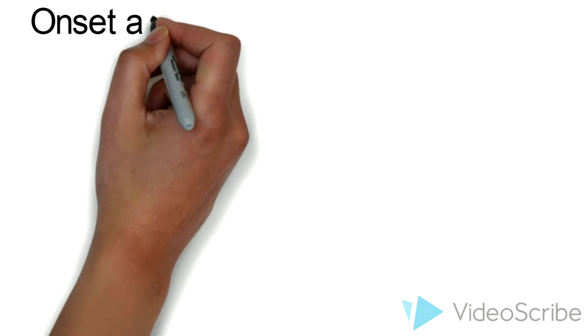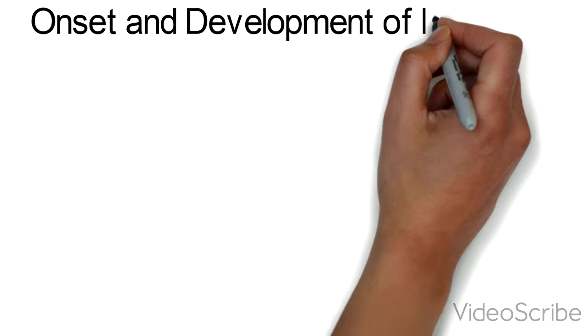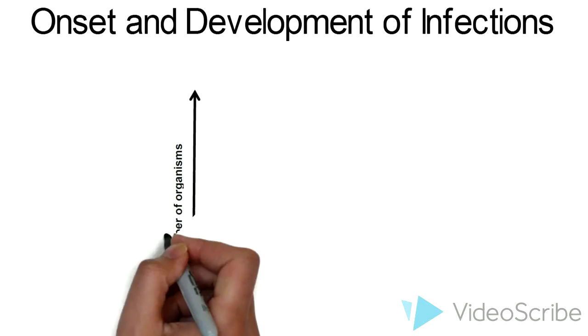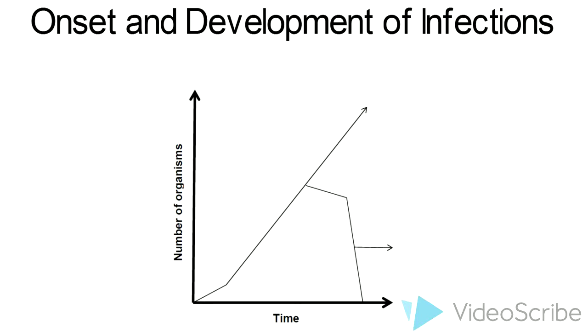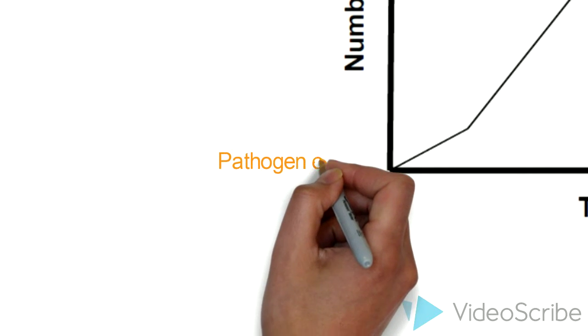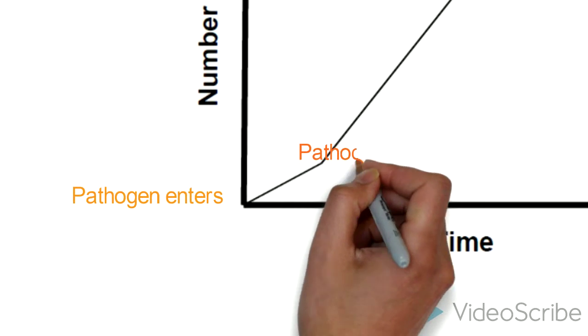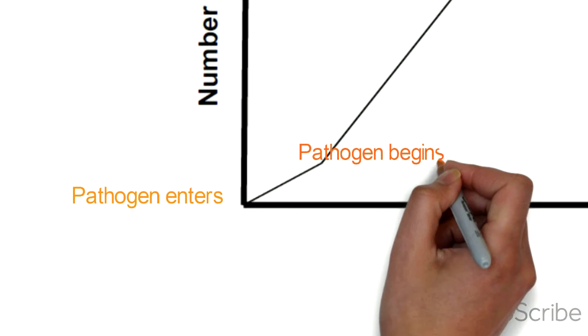Pathogenic agents can be present in the body for some time before any clinical manifestations are obvious. Now, this graph will illustrate the onset and possible course for most infections. On the y-axis we have the pathogenic load, or the number of microorganisms, and on the x we have the time taken. So firstly, a pathogen has to enter the body, which then continues to grow and replicate and form a colony.